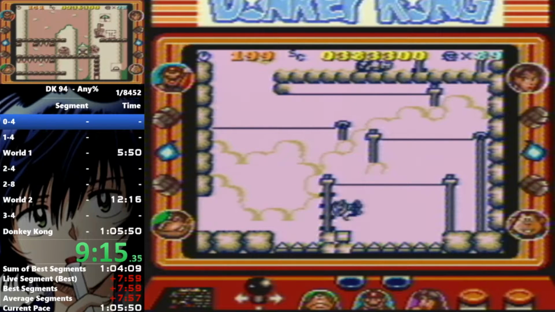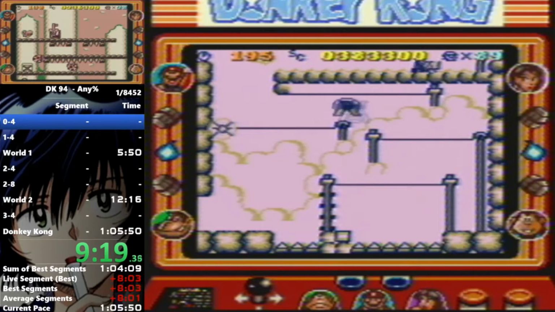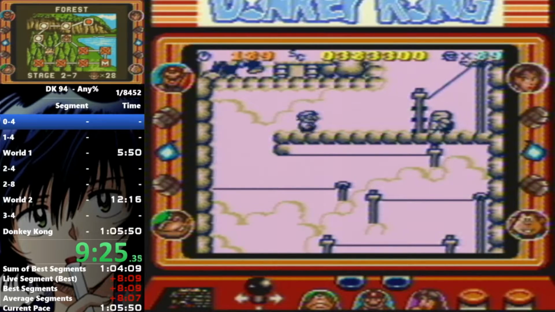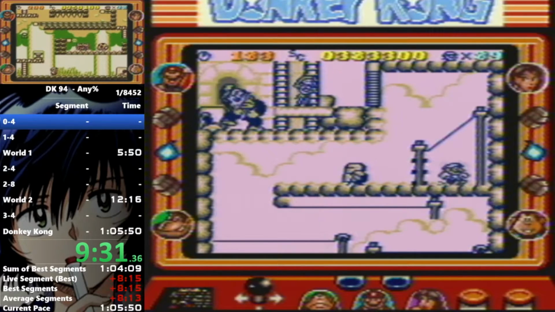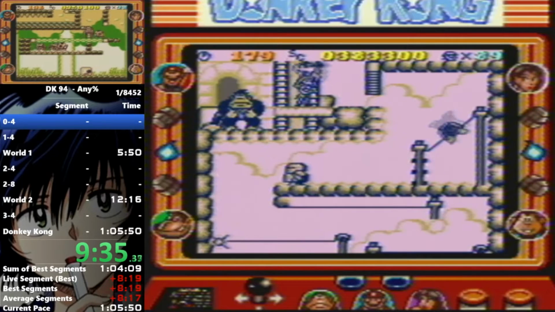It's quite difficult to count them because it's very fast. So 1, 2, 3, 4, 5, 6, jump. That was optimal. 1, 2, 3, 4, 5, 6, 7. That was extremely optimal. So 1, 2, 3, 4. We still got bad RNG, but that was optimally executed.